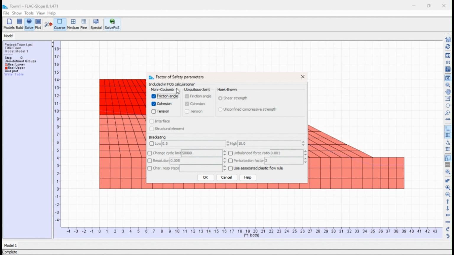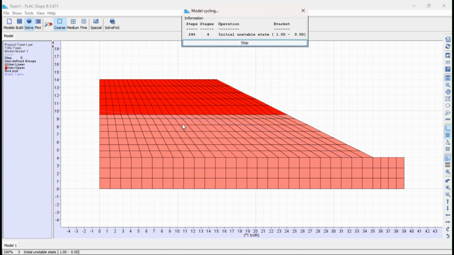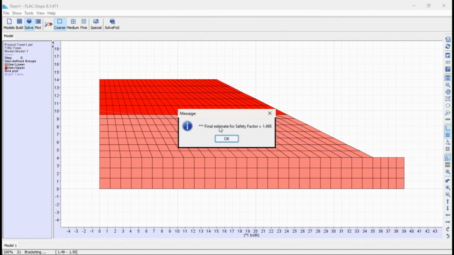Under the factor of safety parameters, I will choose the friction angle and cohesion, and then click OK. And this is the programming of factor of safety. So let's wait for a few minutes. This is the final estimate for factor of safety, which is 1.49, and click OK.